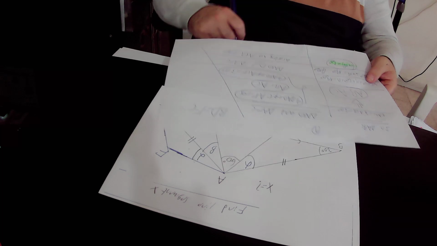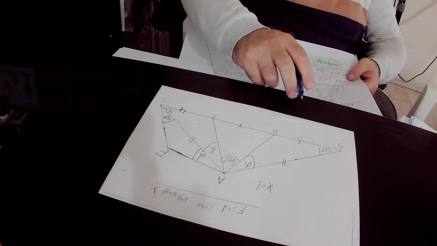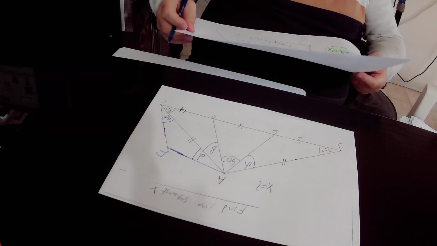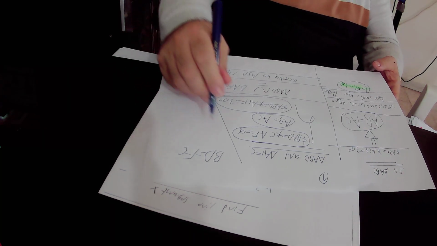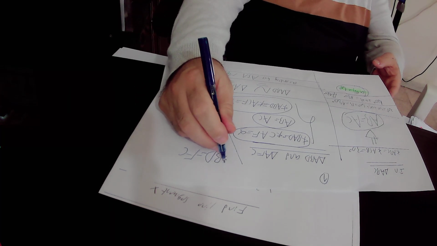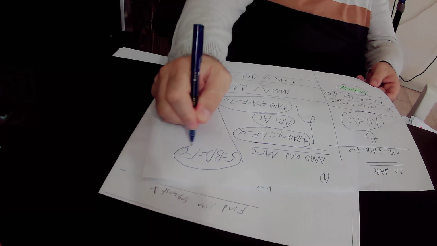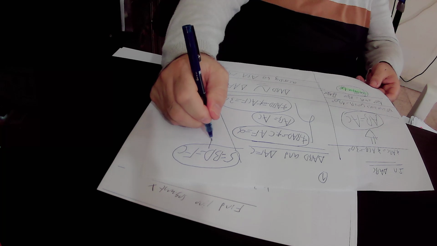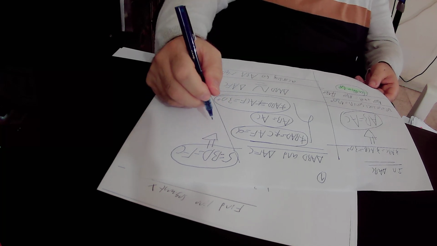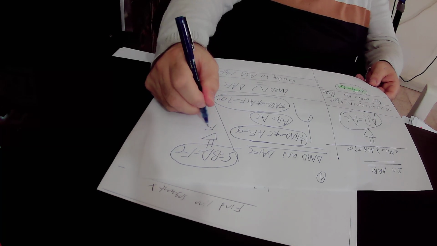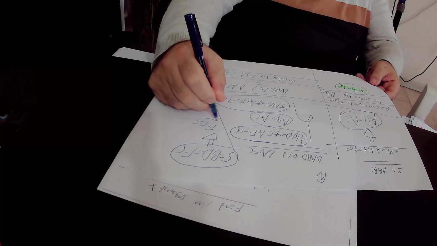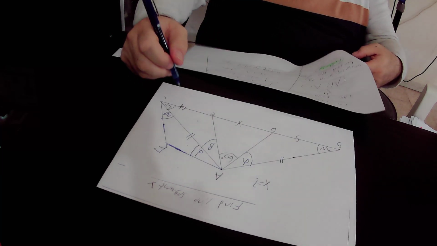But it is given in the question that side BD equals 5 units. So you can write here that BD equals 5 units. And from this equation, 5 equals BD equals FC, we derive that side FC is also equal to 5 units. Side FC equals 5 units.